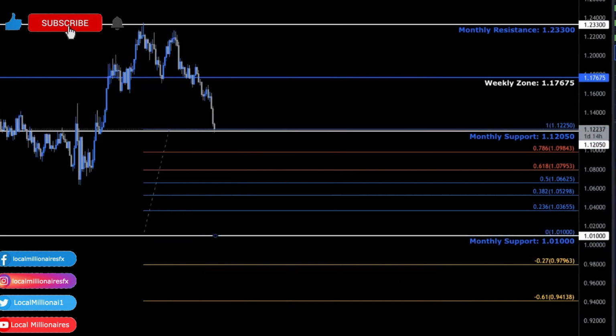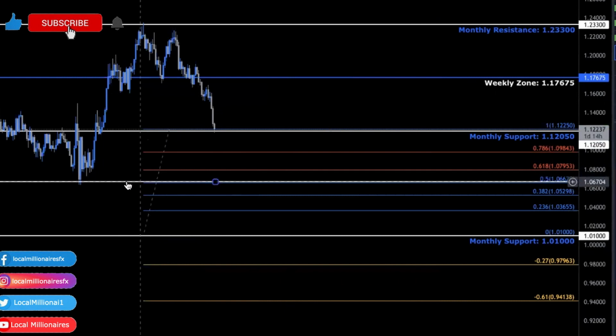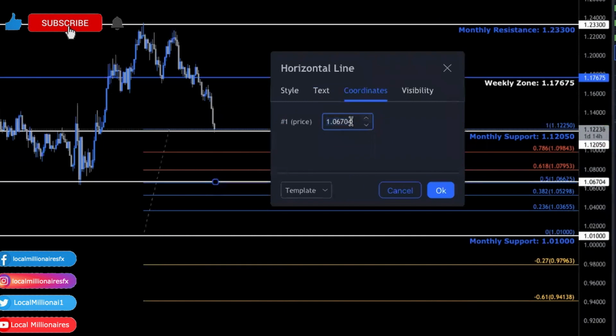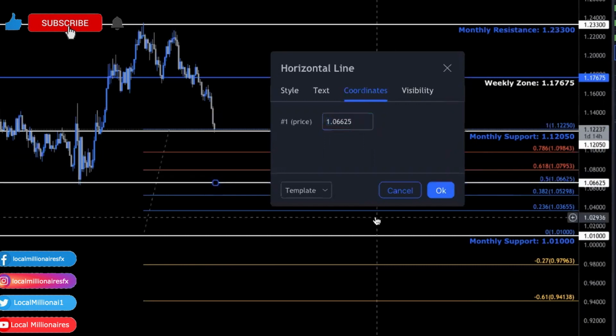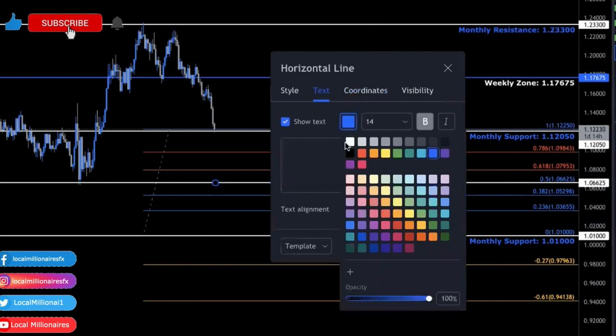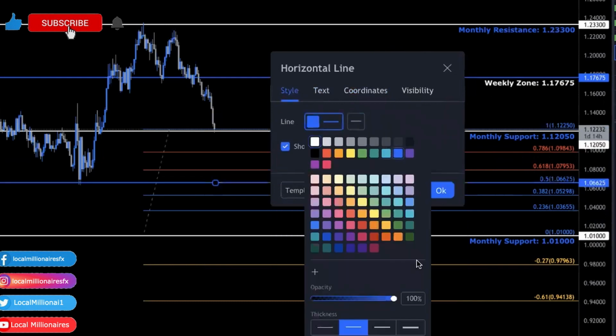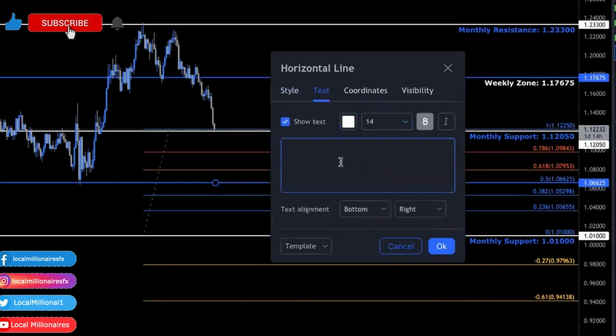So let's get that. Let's get our weekly zone in. Get it to 50. So it's going to be 1.06 25. I think it's 25. Is it 25? Let's check that out. Yeah. So now I'm at 25, right? So basically we got it right there. So now what we're gonna do, just get our text, get everything sorted, style, right? And then we're actually gonna jump into analyzing this, right? So let's get a text out. This is gonna be just the weekly zone.